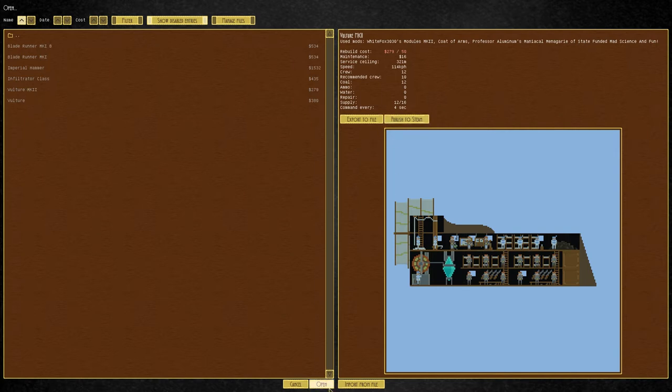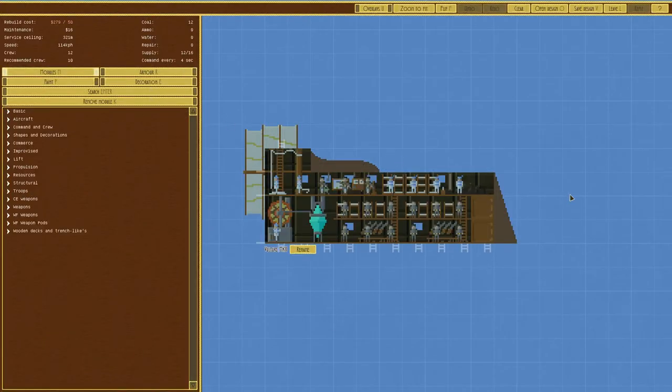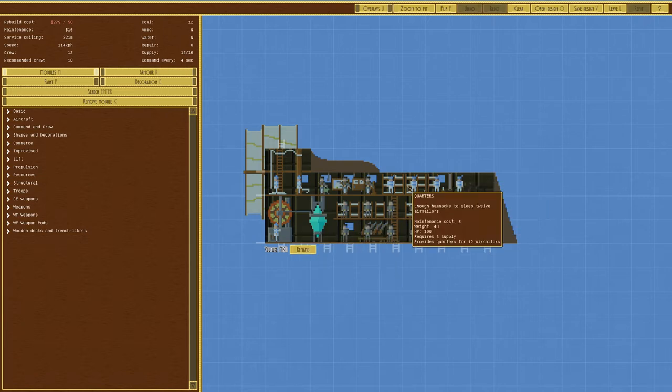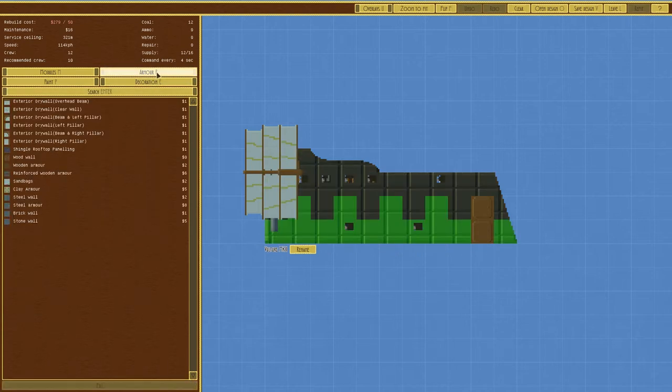So I'll open this just so you can see. Now, the Vulture Mark II is essentially a high altitude marine ship. So this is designed to capture ships and buildings rapidly. A very basic design: wooden supply hatches, two marine bays, suspendium lift chamber, coal to fuel it, crew quarters, a bridge, and a sail. That is it. It's a very basic design. It's very simple, but it's incredibly effective. Steel armor so it can withstand some impacts, but the service ceiling is huge.